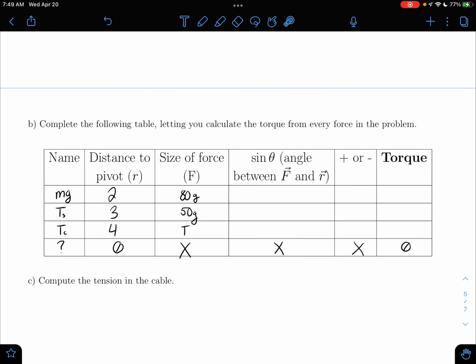But now let's get the information for everything else. So our theta, the angle between our force and our radius. Let's start with gravity. Go down our radius. We know that this angle here is 60 degrees. So here's our radius, here's our force, and the angle between is going to be there. If I imagine this like a right triangle, 60, 90, that makes this one 30 degrees. So that is 30 degrees there, which is going to end up being the same for this one, because this one's pointing straight down, and this one's pointing straight down. We just get to say they're both 30 without doing any extra math.